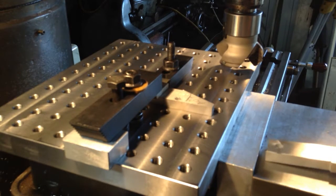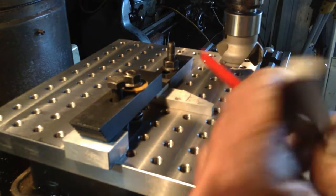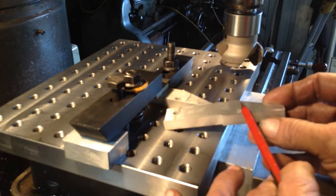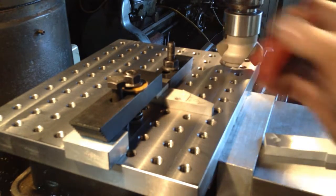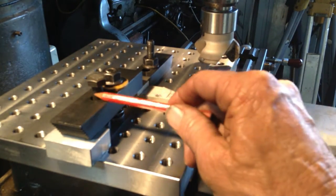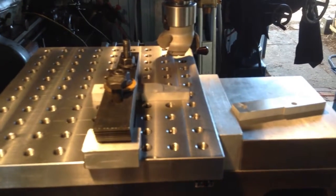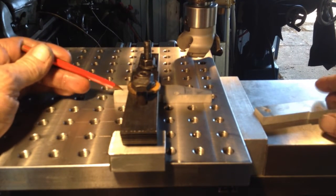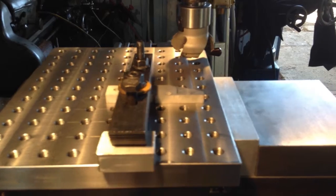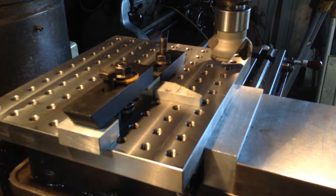Okay, this is our next operation on the other part, still using the fixture plate. So we get this around the right way. We have to take a portion off this area here, approximately 1mm deep, and back just as far as that pencil line. So we've got basically the same setup, the same clamp, spring, extra bolt, backstop, and if we come around here and just see it there, that's our locating dowel, which picks up on this hole here, same as the previous part. So I'll crank the mill up and shave the little bit off the end there.